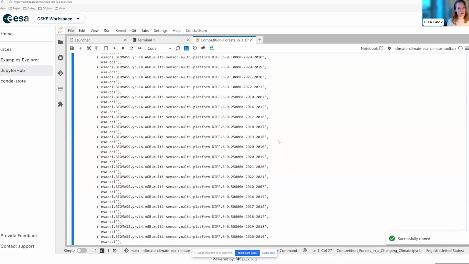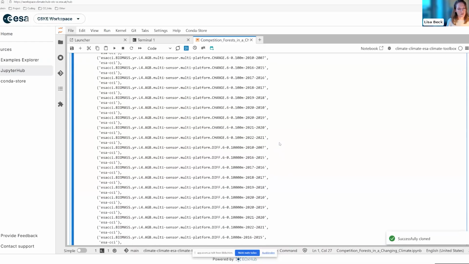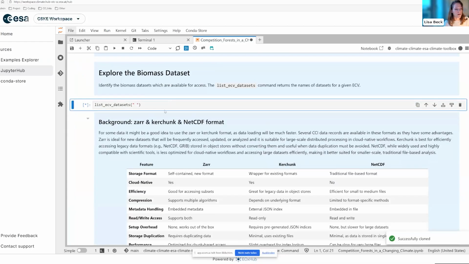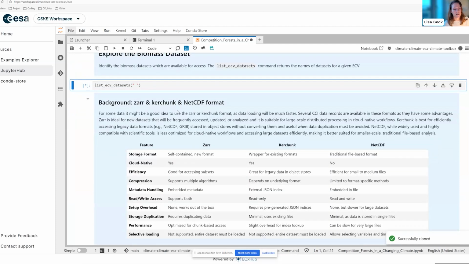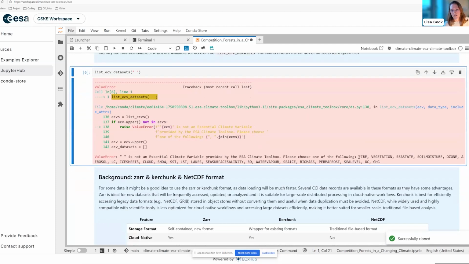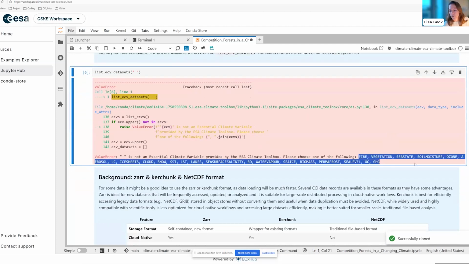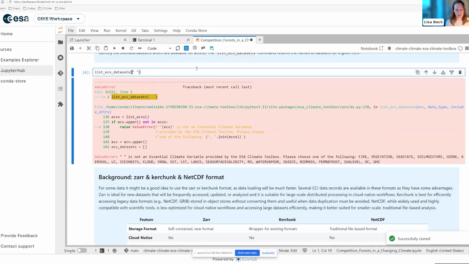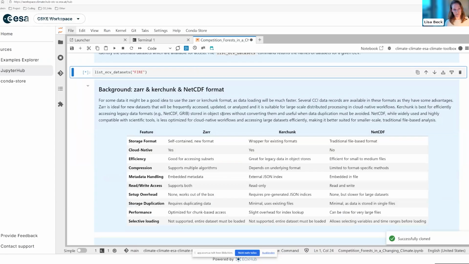If you would like to look at different data, I would just briefly show you, because sometimes I don't know what to put in here. So if I just put a space bar, it will give me an error, and there's actually a list with all the parameters. And then, for example, if you want to look at fire, you can use fire and retrieve the list of all the fire datasets.